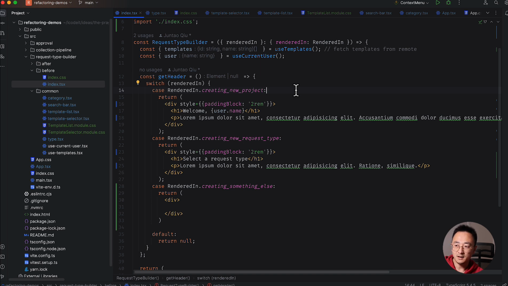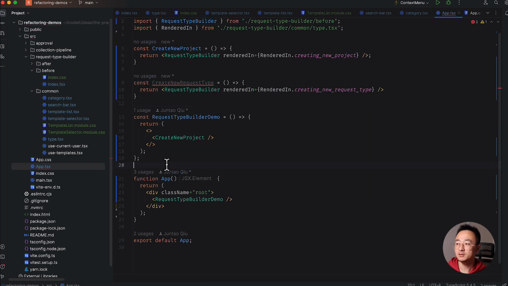That means high-level modules, which are the specific ones, should rely on the generic ones. So let's think about the high-level components, like create a new project, which is a component that uses the request type builder, and when you use it, it passes in a flag to identify itself as create new project.